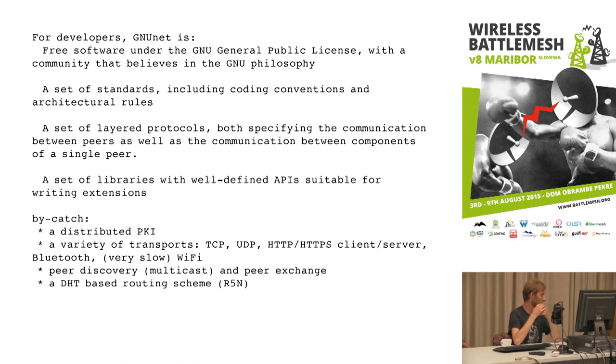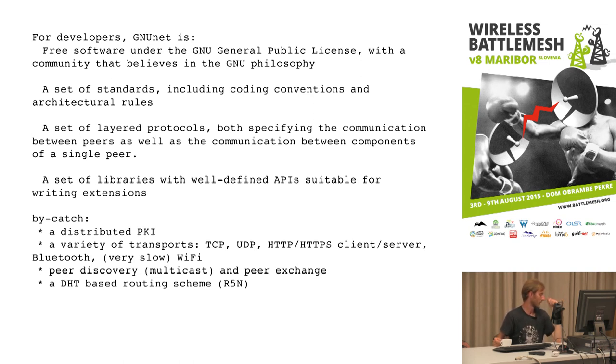It does peer discovery using multicast, and peers do exchange contacts to other peers they know and have in their node cache. And in order to have routing, because that's kind of needed, because peers don't necessarily have direct communication capabilities. They might both be behind evil network address translation scenarios or corporate firewalls, which will not allow them to communicate directly. But at least one or two hop scenarios are very, very common in peer-to-peer protocols in general.